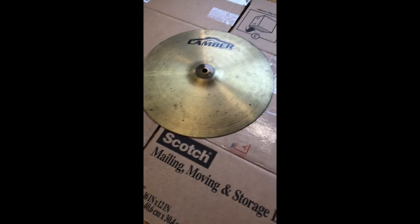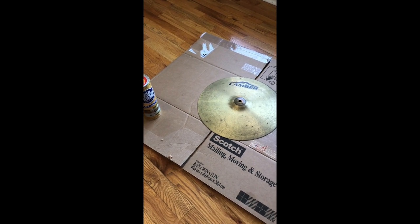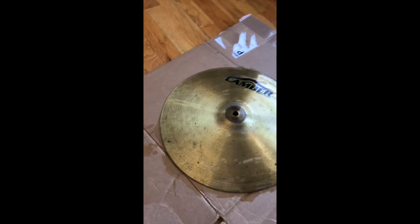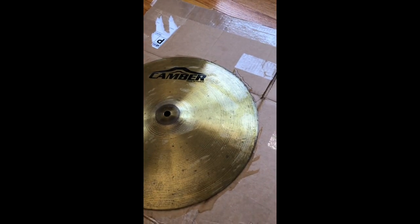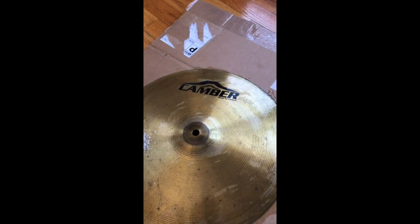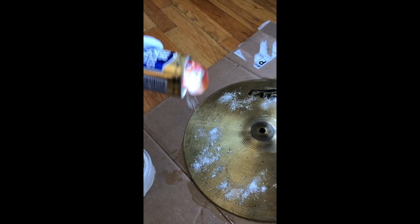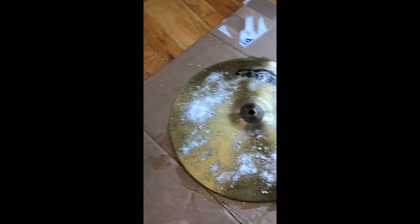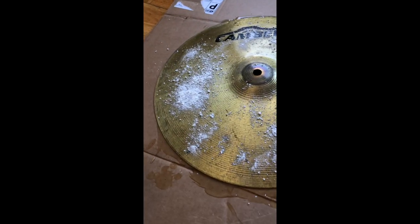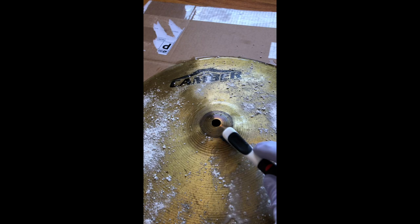I got my space set up here on this box so I'm not damaging anything on my floor, and we're gonna start figuring out how to use this stuff. It said to wet the surface a little bit, so I just got some water on there with the brush so it's a little damp, and now I'm gonna sprinkle the stuff on here. I have no idea how much to use. It's completely an experiment. I've never done this before. Let's get some more water out here and just start going for it. Let's see what happens here.